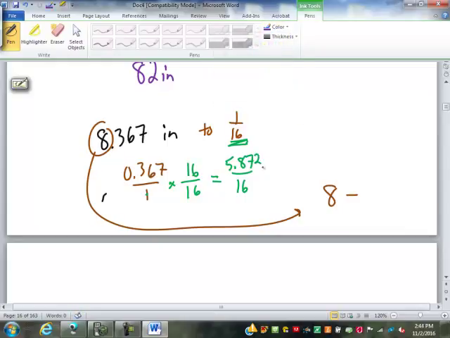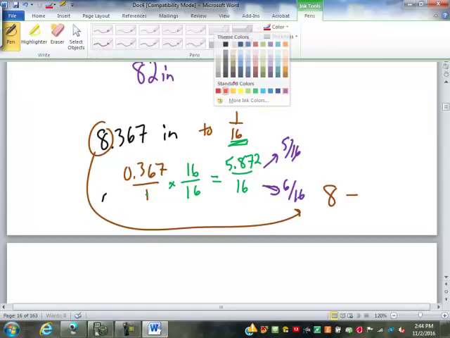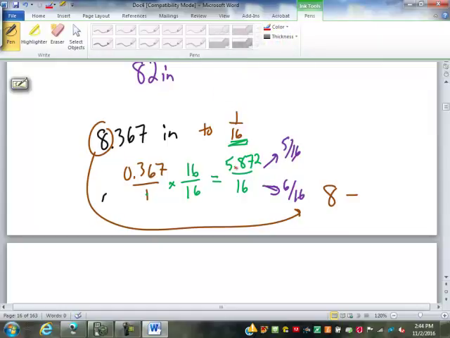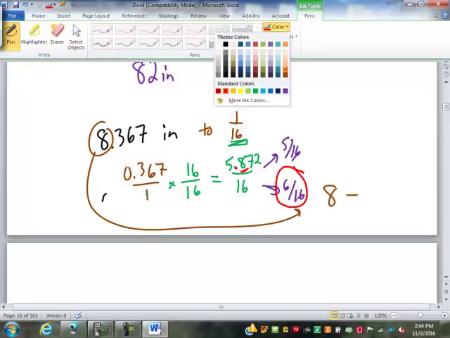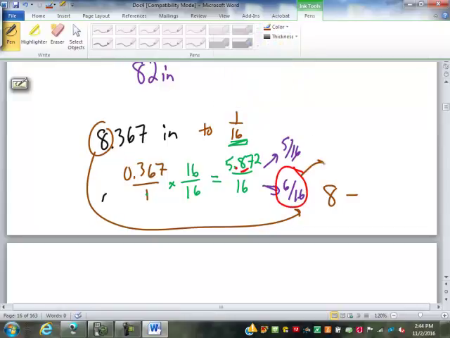Now, if you recall, that is telling us that this is between 5/16 and 6/16. Which one's it closer to, 5 or 6? Well, it's 5.8. 8 would indicate that we rounded up to 6, wouldn't it? So we're closer to the 6/16. Now, I'm not going to write it as 6/16 because if you look in your toolbox for a 6/16 inch wrench or whatever, you're not going to find it. In your toolbox, it'll be labeled as 3/8 of an inch.